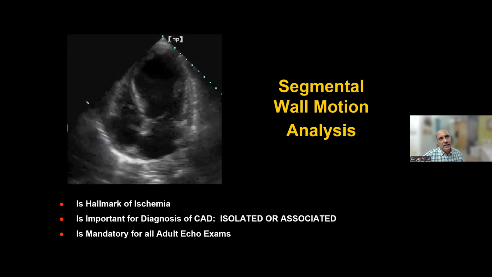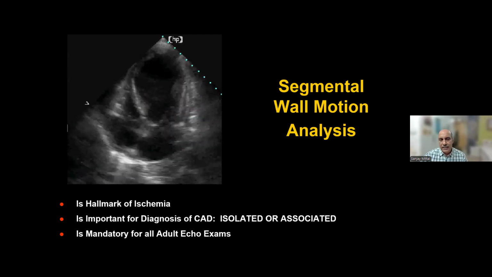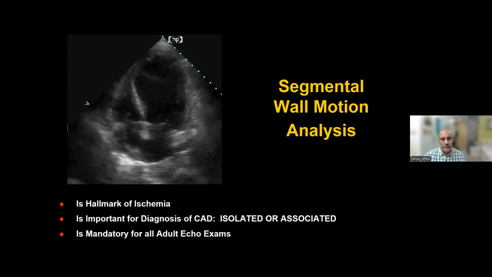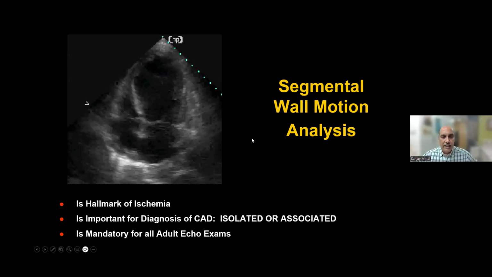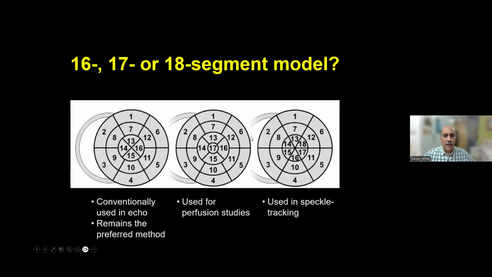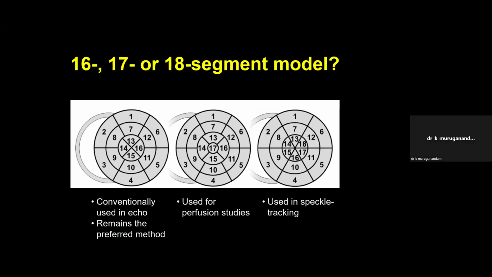And as we understand, almost 70% of the burden of all us cardiologists is because of coronary artery disease. We have to be assured and ascertain ourselves to be able to understand and analyze wall motion abnormalities very clearly. So let's discuss a little bit more about it. What are the mechanisms and what are the concepts? The whole of the left ventricle, the bullet like this, is divided into various segments.